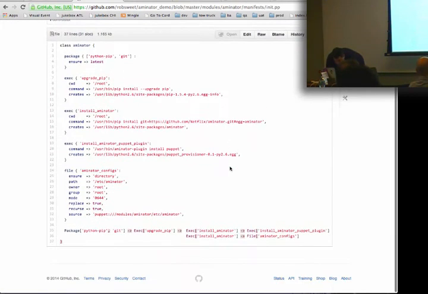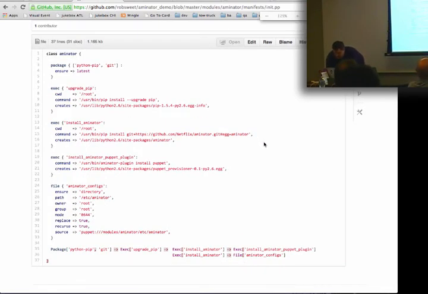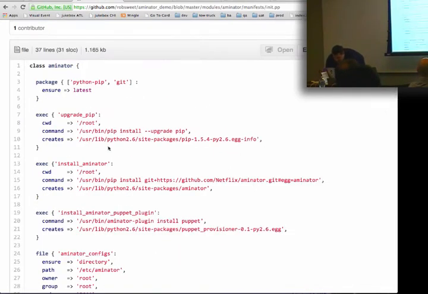This is the actual command that it runs to install Aminator, and it just does a pip install and hands it the URL for the repo, and pip handles the rest.